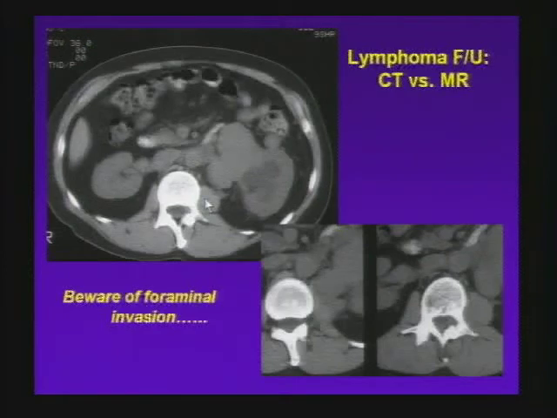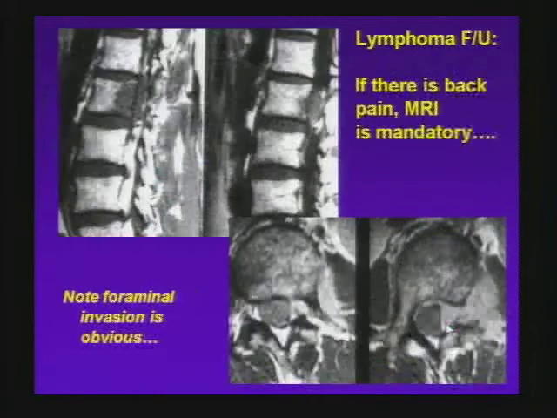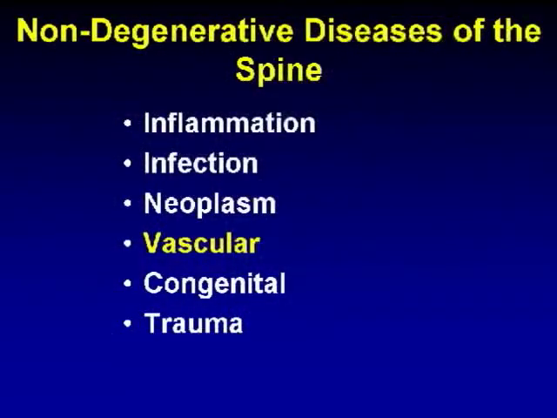Of course, there is asymmetry to the psoas. I've made it large here. So what is really the problem? The real problem is lymphoma has infiltrated into the spinal canal. Very hard to see on CT, and even though we like to follow lymphoma serially on CT, if there's any back pain, get an MR, because it's so easy to get infiltration like this that you miss. And there you see the infiltration obvious on the MR.